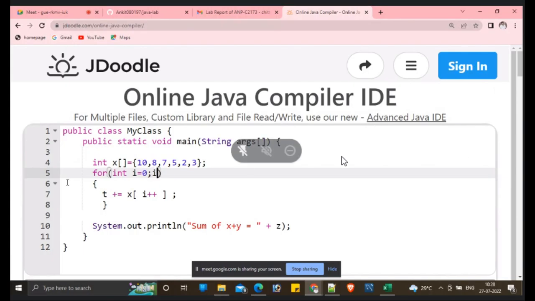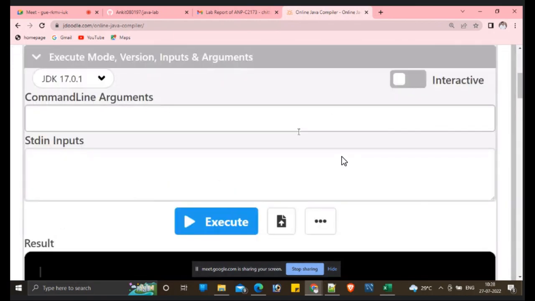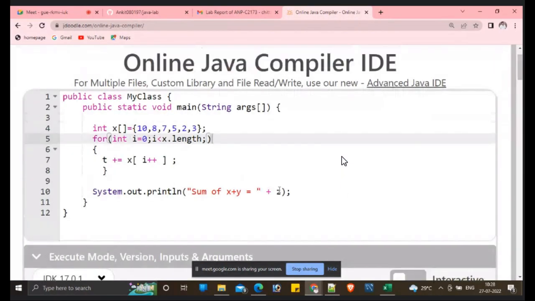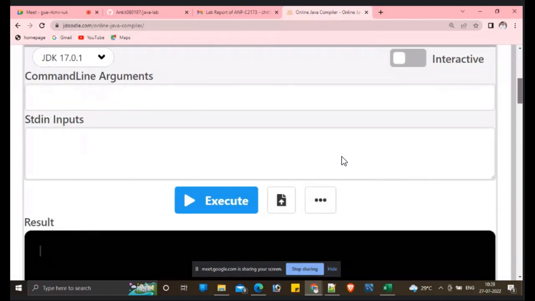Here I already mentioned i++, so that's why I avoided an increment operator here. I want to print the t value, and we have to declare int t = 0 here, otherwise it will raise an error. Let's run this code.